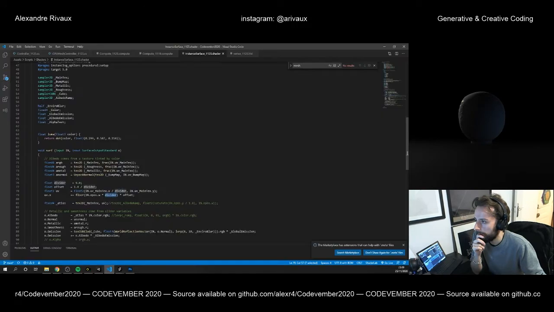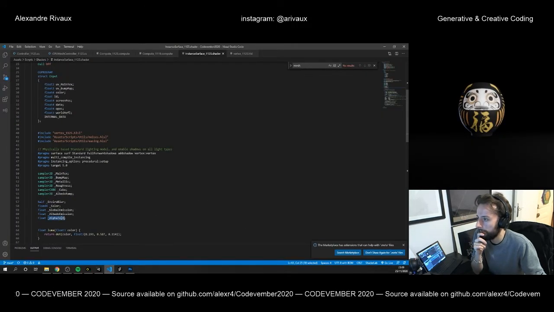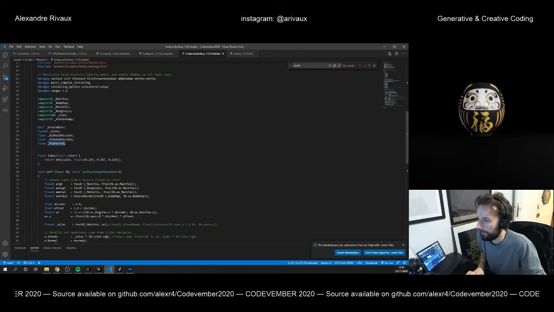Let's try to change something like, maybe we can use the alpha test because we don't have this, so I will use the alpha test in the divider for a moment.